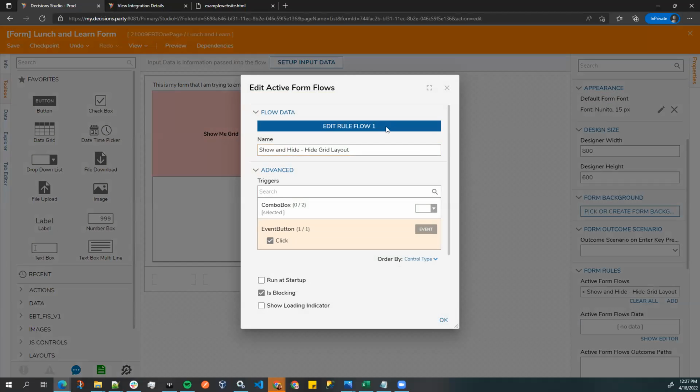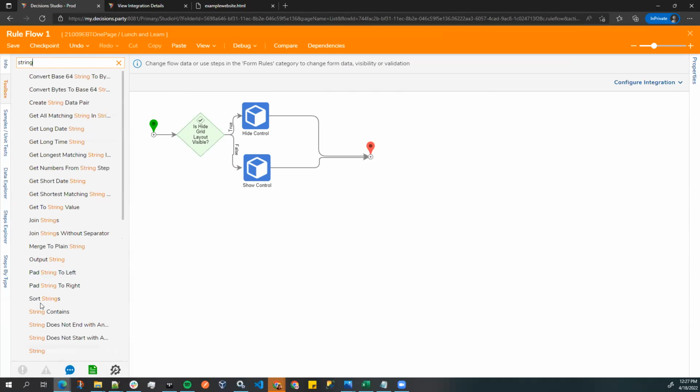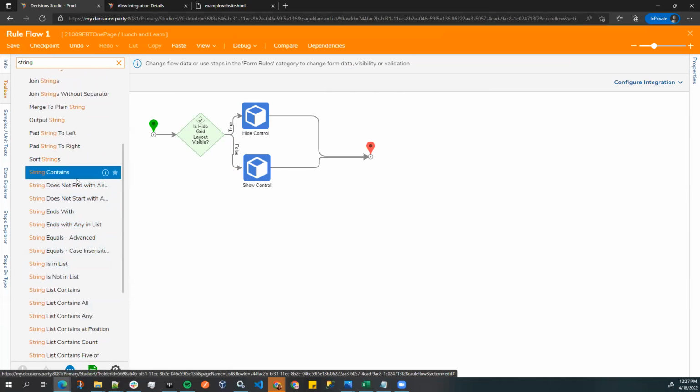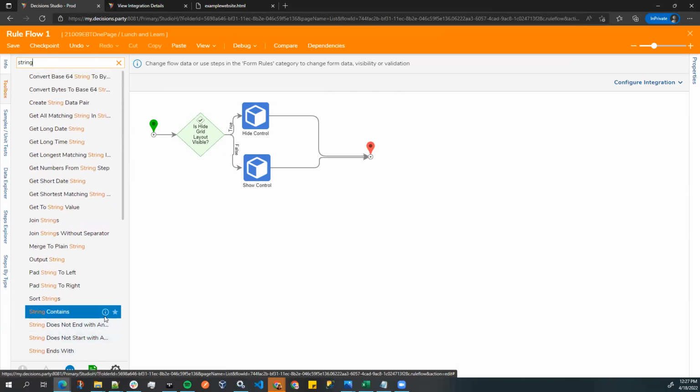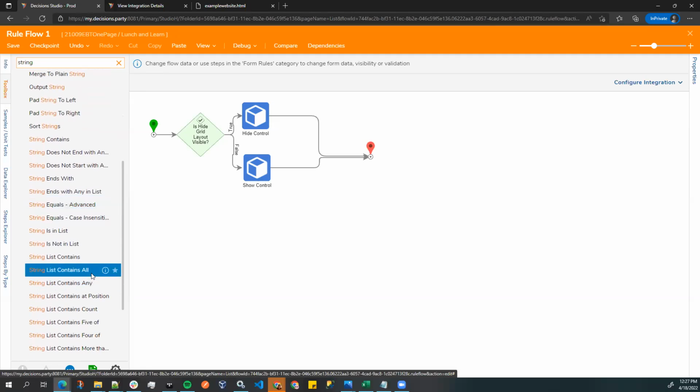So let's go back into our rule. I'm going to change it. There is a step, I'm trying to remember what it's called, one of the string steps, where you can have a list of strings and based off of that string, it will branch out different paths.